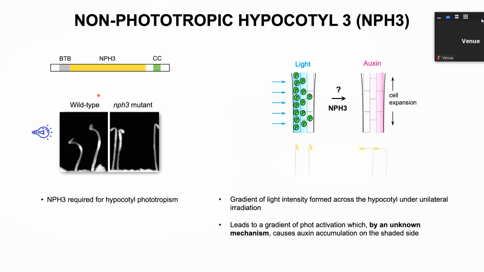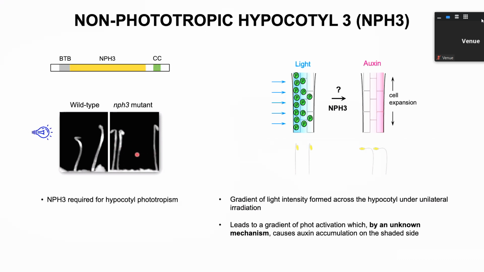As a protein, it was one of the first proteins identified from genetic screens for phototropism mutants in Arabidopsis. It is a BTB-containing protein, so it's been linked to E3 ligase ubiquitination. But currently the targets for this are poorly understood. PHOT1 has been shown to be a target for NPH3 ligase activity, but the function of this is not fully understood. There's also a coiled-coil region at the C-terminus that's associated with protein interactions and signaling.